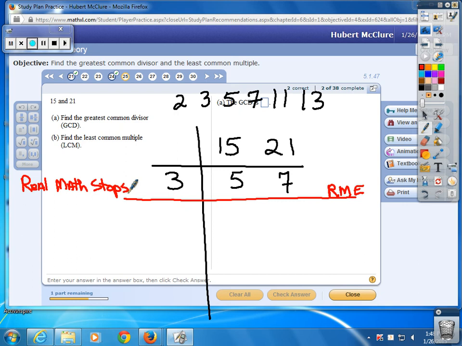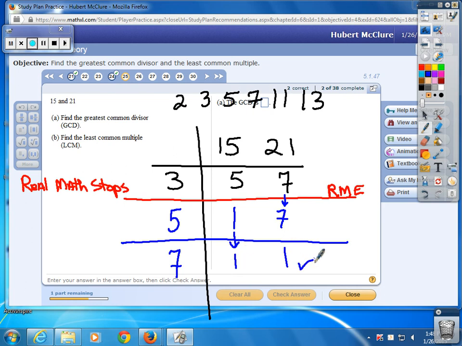We're going to use kind of a magic math. We're going to do it in blue. What's our goal? To get what on the bottom? 1. So I'm going to put a 5 here. And 5 will go into 5 one time. Hey, there's one of our ones. Will it go into 7? No. So you just bring it down. That little arrow means just bring it down. And what will go into 7? We'll divide it by 7, and that'll give you a 1 here and a 1 here. And you're done. There's your 1.